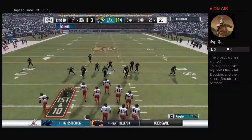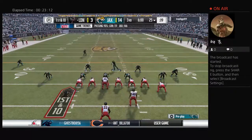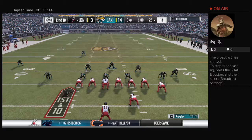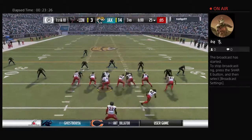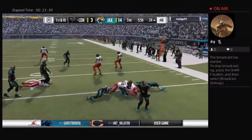And I never want to make something more important than it actually is, right? I don't want to create more hype than what is there. I'm doing it, though. This is a really important drive, and we often talk about teams scripting plays to start a game. A lot of them script to start the second half, too. And they're scripting something that they expect to get them into the end zone and back into this game. We'll see if that script is a good one for him.